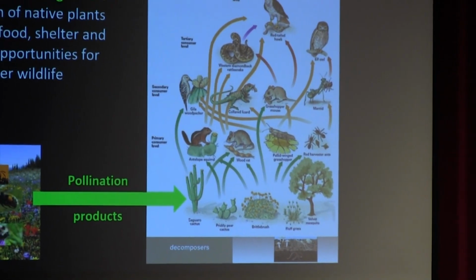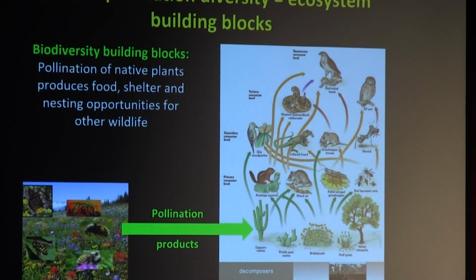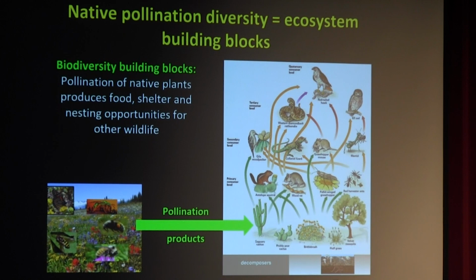Now, why are they important? You've heard the term pollinator before. There's been a lot of focus on honeybees. So bees as pollinators, they're the most important pollinators. And we just learned that's not the case. For the most important pollinator, you have to ask the plant, who's your pollinator? And that's the most important. It might be a fly, it might be a butterfly. So bees in those systems aren't needed, right?